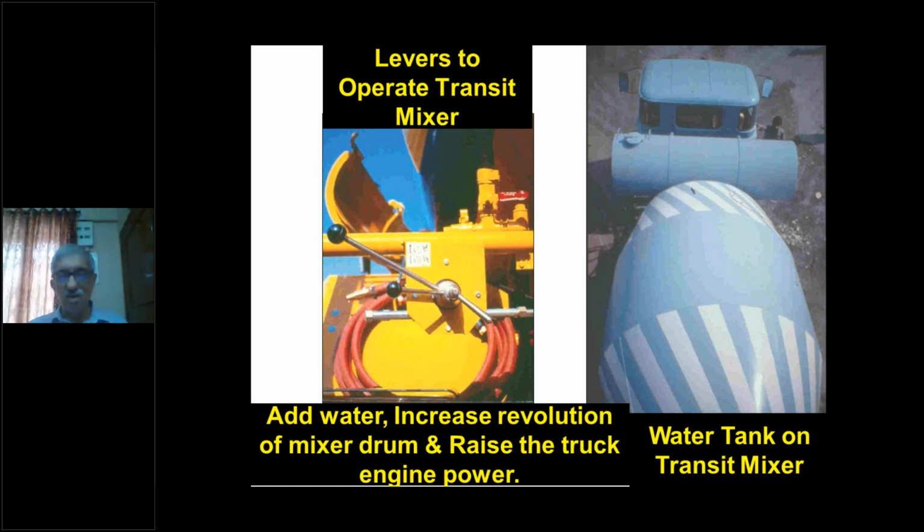Otherwise, you can land up into problems. Many a times, the client rejects the concrete because it is not hardened for 6 to 7 days. A simple reason is that they have used excessive chemical admixture, not at the plant. At the plant, everything was batched correctly, but on the site, when the transit mixer arrived, unauthorized persons have added more admixture than necessary.